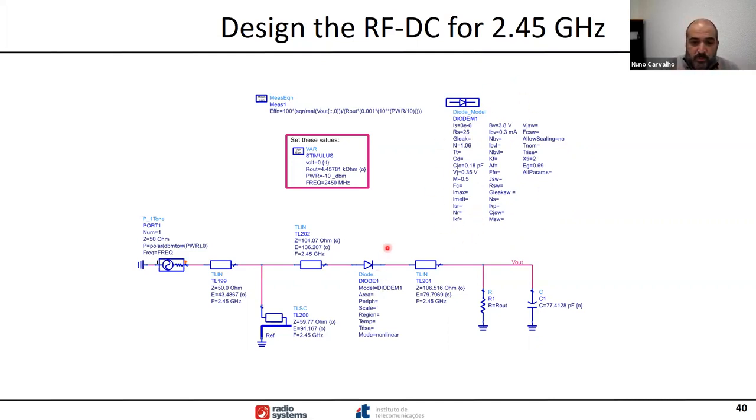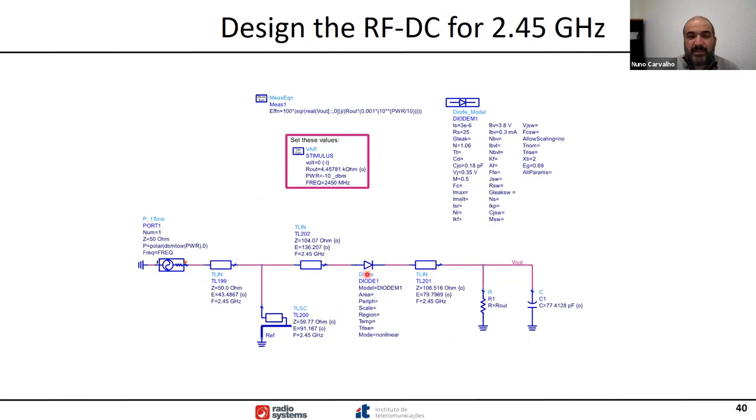So after you have this model, you use it here. And normally I use what is called large signal S parameters. Why? Because I want to match my antenna, which is represented here by the source, to my diode. And if I want to match my antenna to my diode, I should guarantee that I know the input impedance of my diode, so that I can calculate the complex conjugate of that input impedance. So I have a maximum energy transfer between the antenna and my diode.